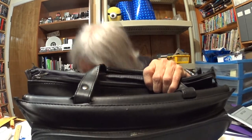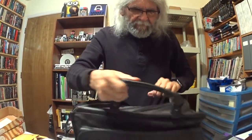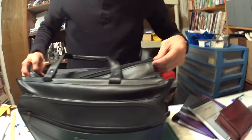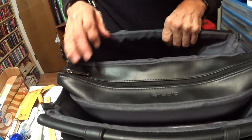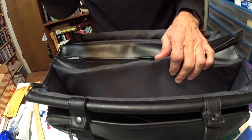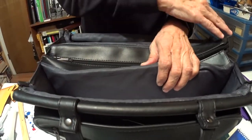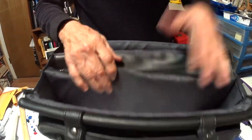It's a decent briefcase for $40. I do like the straps it has — that's handy. If you don't want a shoulder strap, you can carry it like this. It's got a double zipper here and a single zipper in the middle. The only thing I wish it had was another zipper on both sides, because if you set your briefcase on the back seat of your car and it's not angled a certain way, when you hit the brakes it might come forward and everything will fall out. I just tilt it so it won't come out and everything is cool.